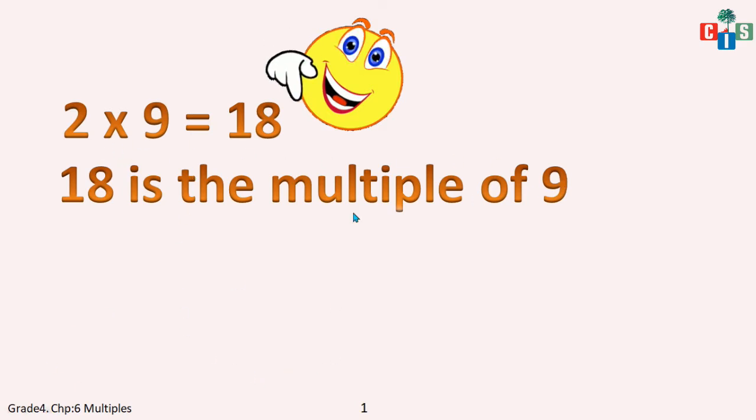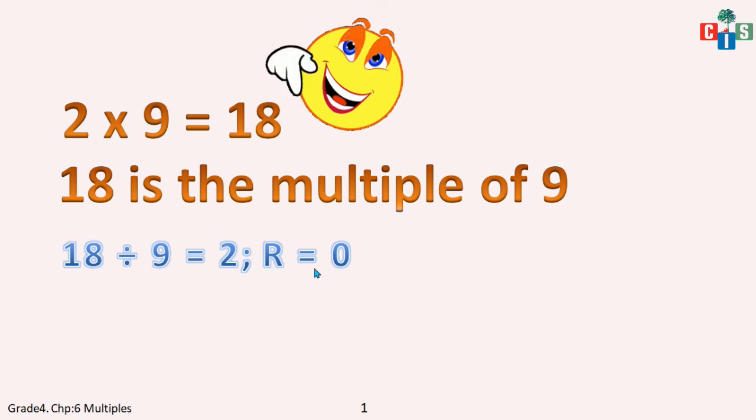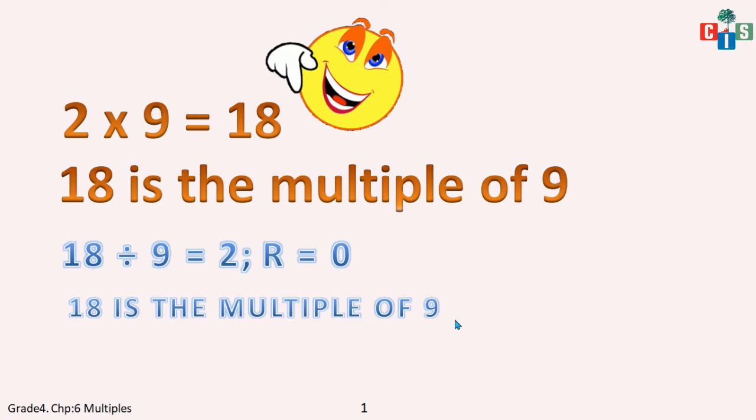See, this same example I will represent in division form, wherein I will have 18 divided by 9, and the answer will be 2 and the remainder will be 0. And if the remainder is 0, I can say that 18 is a multiple of 9. 18 comes in the table of 9, isn't it? When it comes, 9 2s are 18. So 18 is a multiple of 9. 18 comes in the table of 9. This I have told you by checking with the division method.